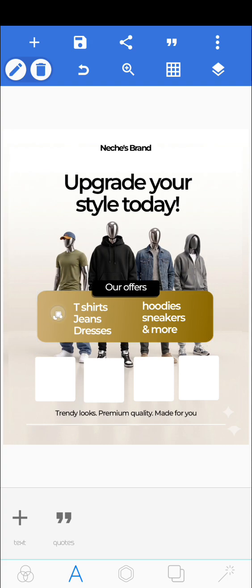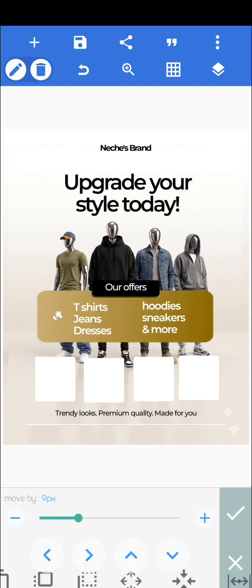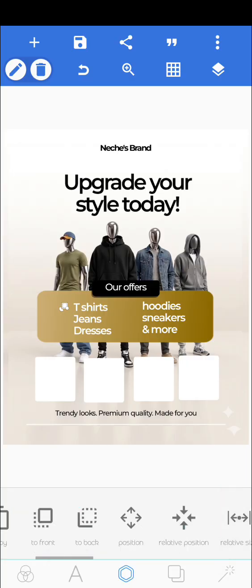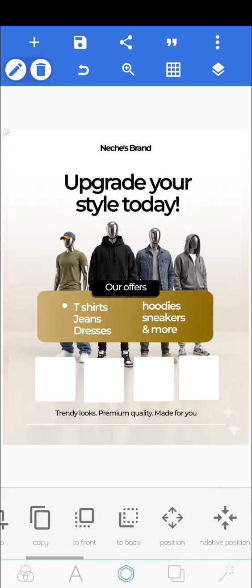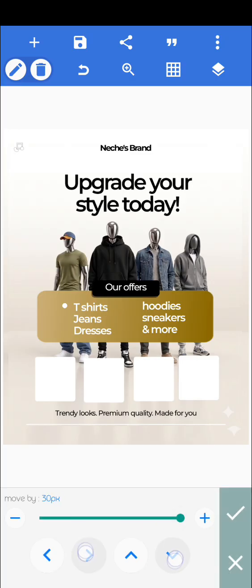For this one, and then click on copy. You'll notice it at the top left there. So all you just need to increase the movement speed, pixels, so that it can move faster.